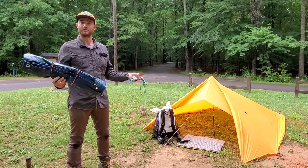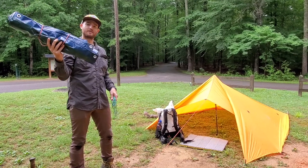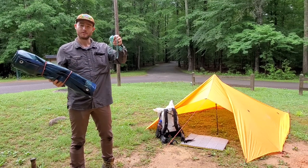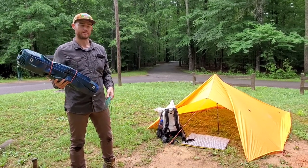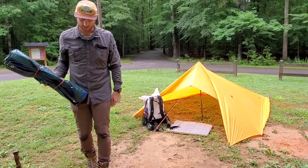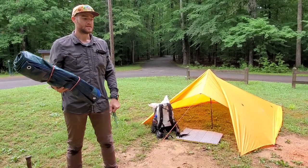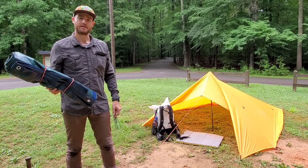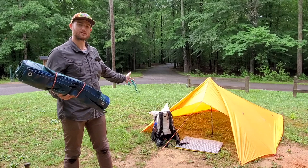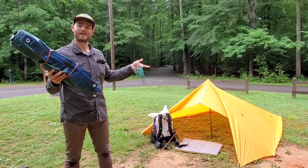So before we start, you'll need a few different things. We're going to need a tarp — you can get a rectangular tarp from Walmart, very affordable. You'll need some cordage of your choosing, be it jute, paracord, or other nylon cordage that you can get from REI or the like. And then you're going to need some stakes — some tent stakes. You can use sticks or metal tent stakes like you would find with a normal tent. But before we get into all this, we're going to need to learn a few knots.